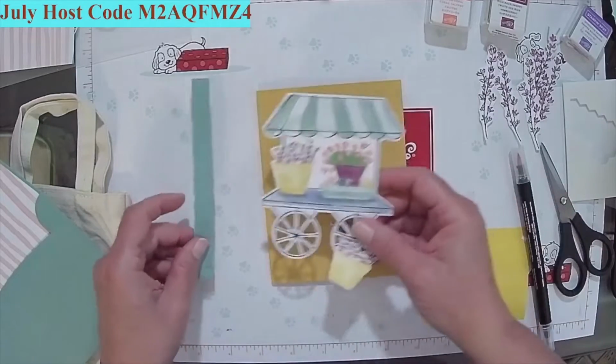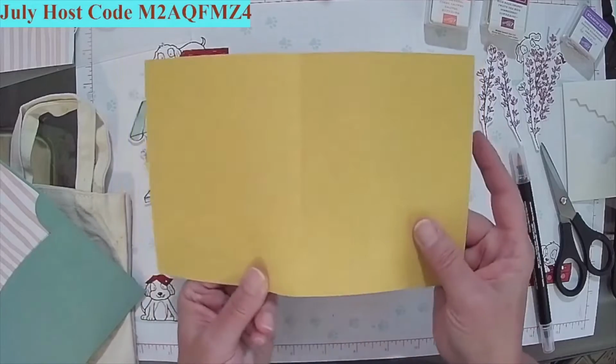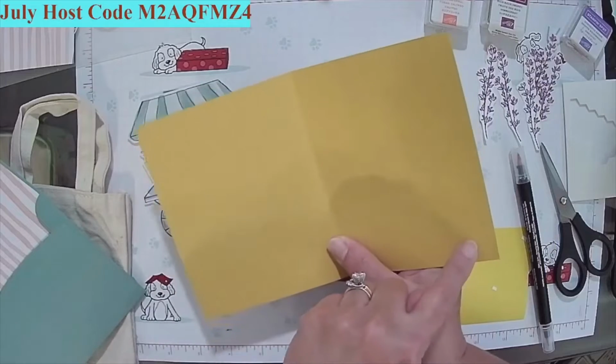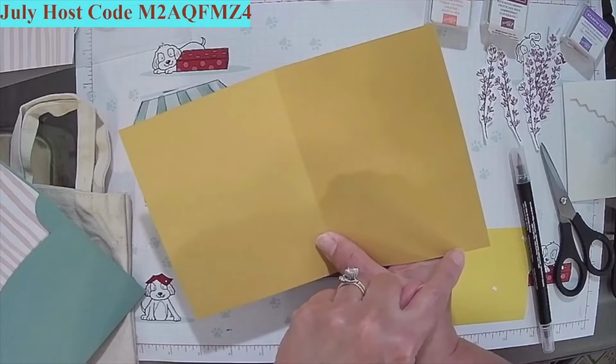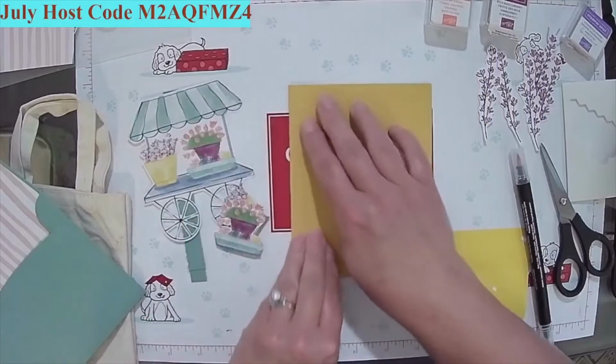So what I've done is I've just taken cardstock like we would make a regular card. And this is just folded in half. This is 5.5 by 4 1/4. It's just taking your standard 8.5 by 11 sheet of paper and cutting it in half, right?